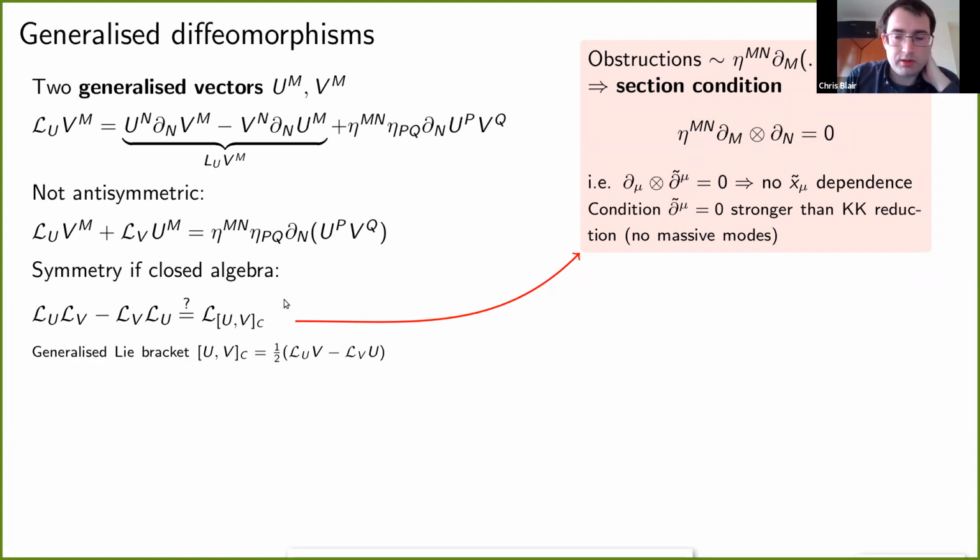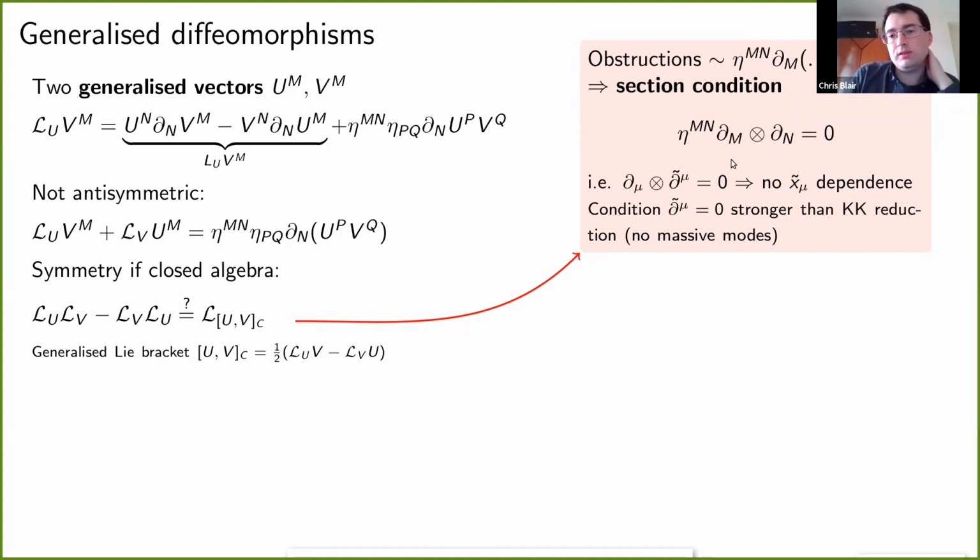So a pretty drastic way to make this work is to impose as a constraint something called the section condition, which is whenever I have a pair of derivatives contracted in this way, hitting either fields or products of fields, it has to vanish. The way to solve that is to say that actually these extra coordinates that you tried to introduce, no fields can depend on them. This is a stronger constraint than what you have in Kaluza-Klein theory, where you do a truncation to the zero mode sector. And you could still have this massive tower of fields if you think about doing, let's say, a Fourier expansion of the dependence of the fields on the extra coordinates. Here, that entire tower is killed at the start by this condition. It's really saying you cannot depend on these extra coordinates we've introduced.